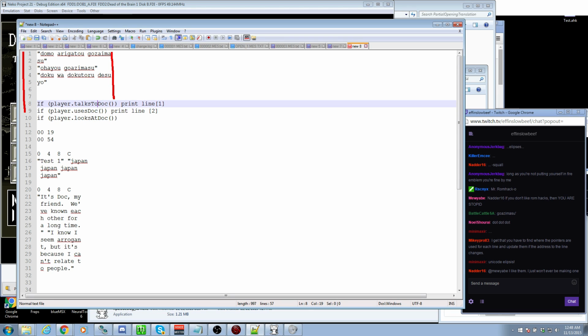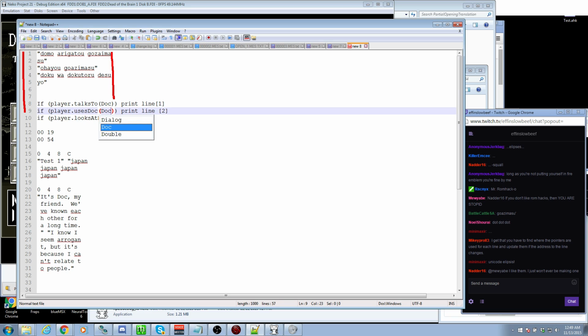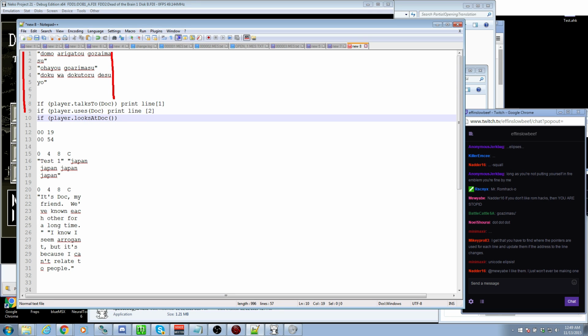It would actually be like this, but this is fake code anyway. There's code in the game, probably written in some scripting language.